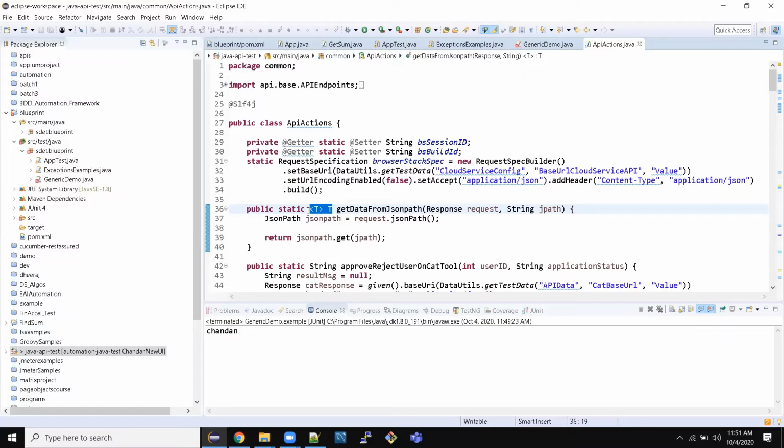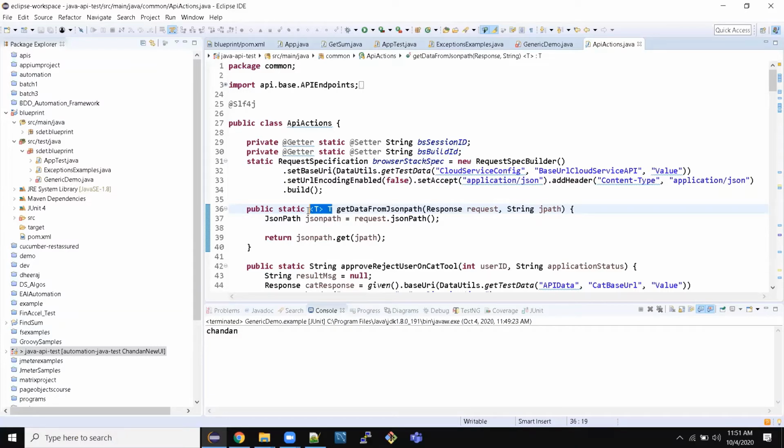So let's say it returns a list. How would you say object.stream there? Because that would be a list, and you can perform those actions on a list. You can't do that on an object. So this is why you don't do that with object. Object has a different concept.